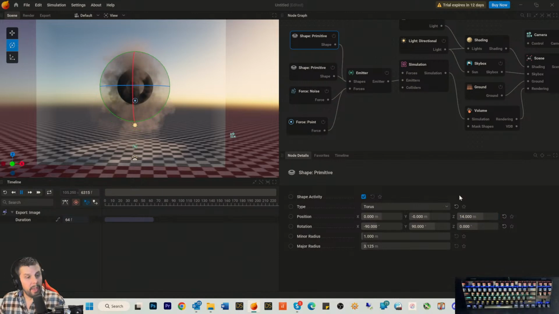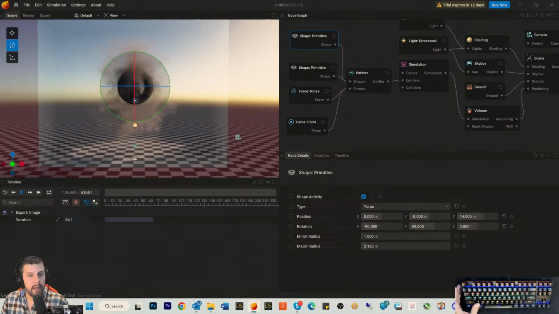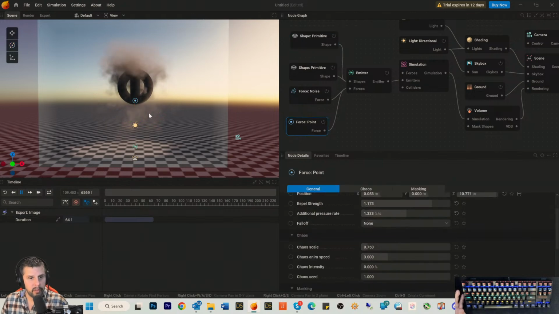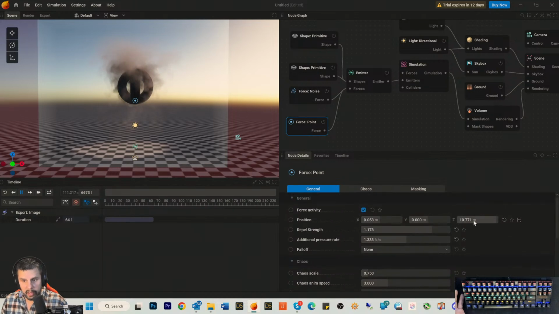I mean, this can be taken into games, but my idea is make something, so now it's all moving up because my force point is still low. So I think if I set the Z for the force point at 14, it will put it right in the center. And there we go. Now it's pushing this smoke out equally in all directions.